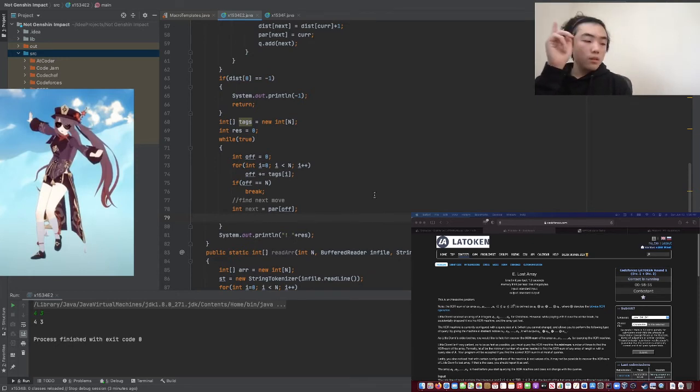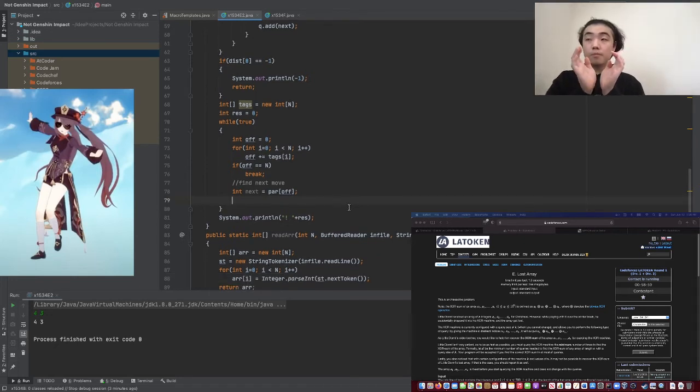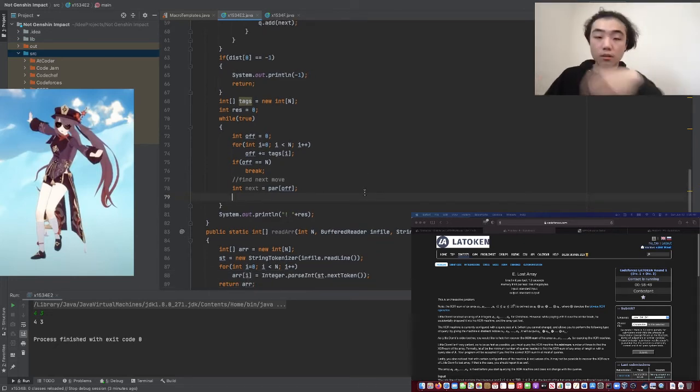So next move is equal to this. If we make a move like here, and then we move it to the next. So like, how would we implement that? We need to check what this next move is.